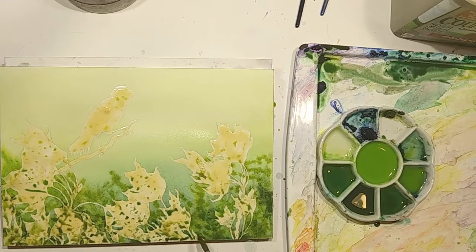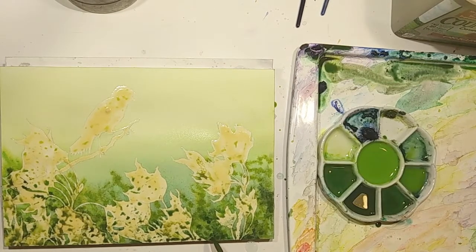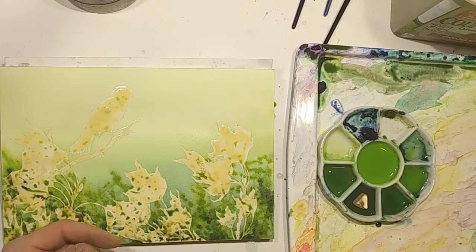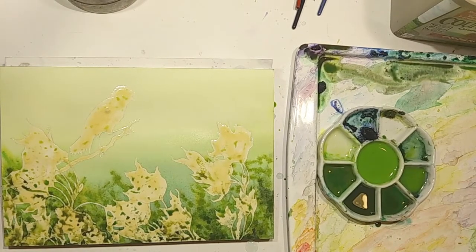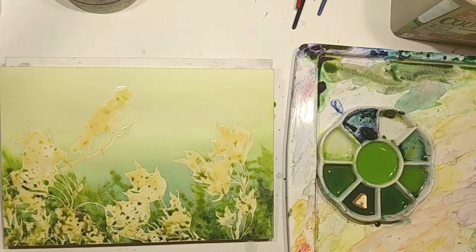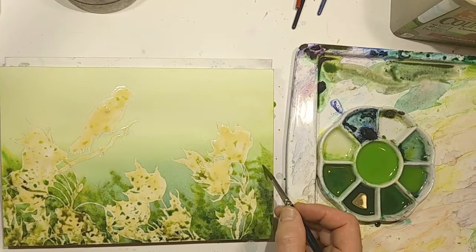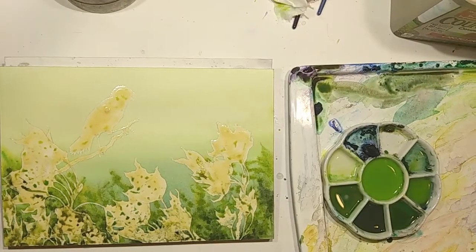Mostly you're relying on that wet page to do some of your blurring work for you, and this is really fun to do. For some of the really dark areas I brought in some purples and let those move around the page. There were a couple of areas where it was a little dark so I'd suck those off with a dry paintbrush. You can see I'm starting to bring in some other tones as the paper starts to lose its sheen — so you know it's drying out. I'm doing some forced little back runs where you drop in color and it'll push off to the edge as it dries. And again I'm just sucking off some extra color from those washy areas.